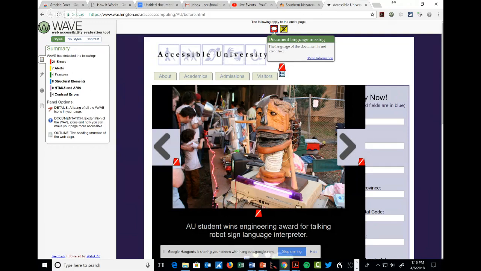It gets really important if you have a page that's in another language, because let's say that there's not a language declaration made, but the page is mostly in Spanish. If the screen reader is set up to read English, it's going to read it like me reading Spanish, and I don't know Spanish. It's going to read it with English pronunciation, but Spanish spelling. So it's going to be very difficult to understand.